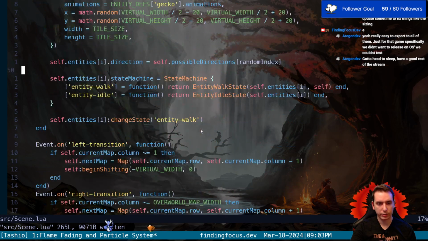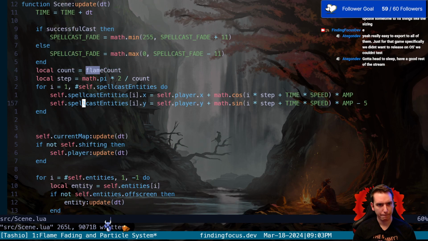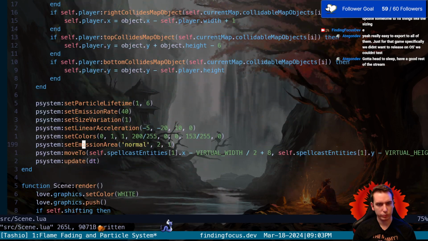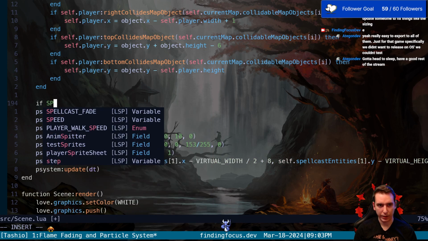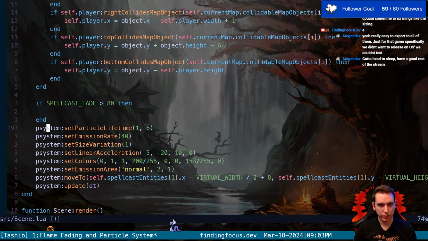So where are we actually emitting our particles here? We're doing it here. So do we only do this stuff if our fade is above a certain point? Let's see if we can say if our spellcast fade is greater than 80, then go ahead and set your emission rate, do all that stuff.